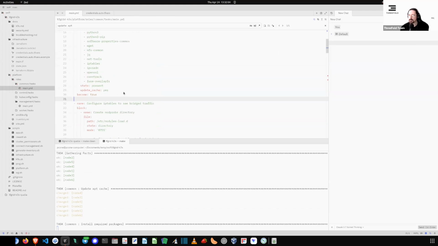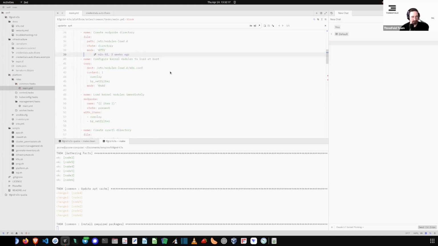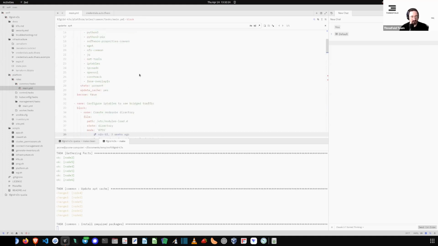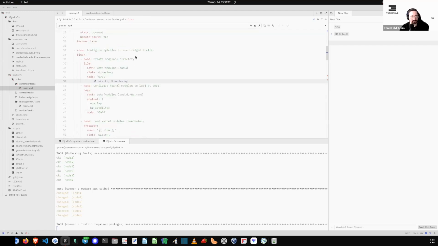Of course, this is the demo, so I show you everything, but usually what you would do is you press make, and then you go for a walk or you work on something else, right? That's the magic of it. It's all automatic. So we're installing the required packages. It will take a while, and then the other steps are quicker. But I think it's worth it to take the time to get to learn Ansible. We can see here update cache: yes, and state: present. We want to make sure this is done properly, and then once this is done, we'll go to the other steps.